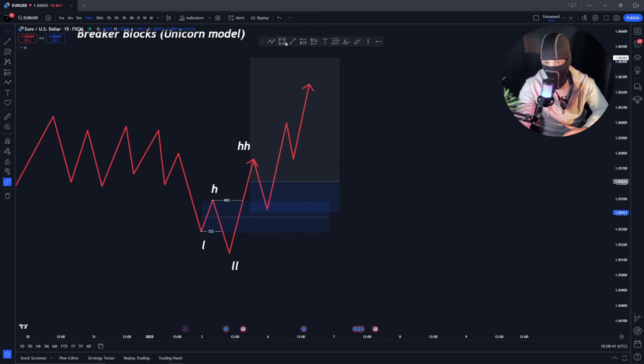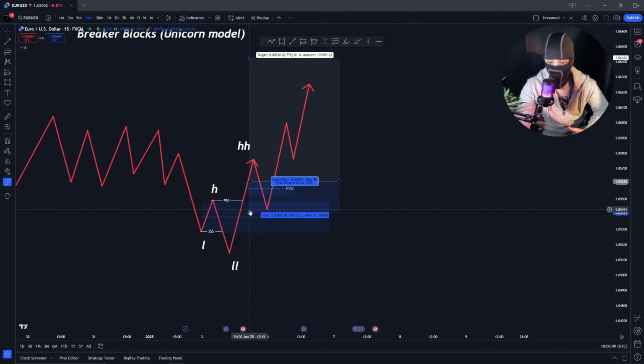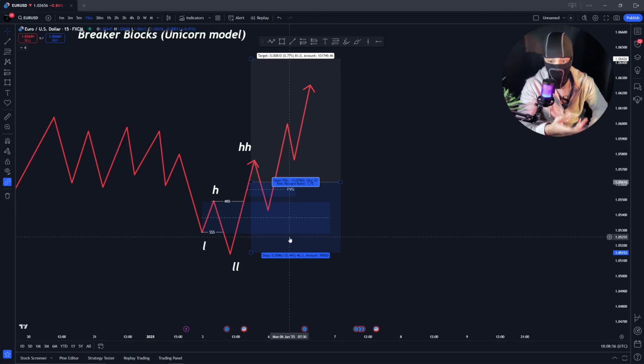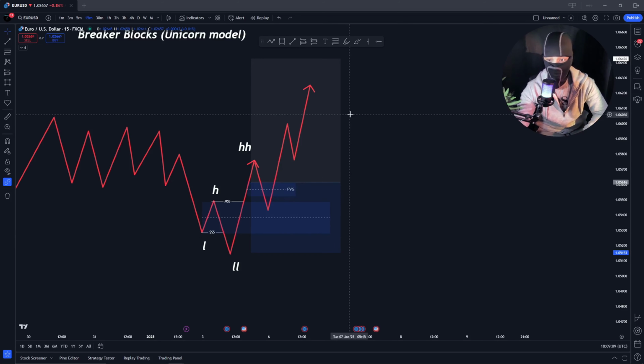If we were to take a fair value gap, let's just say the first fair value gap, we're going to encounter a lot more drawdown. We're going to have a bigger stop loss and we're going to go through more time in drawdown. Does that make sense? And automatically, when you're in a trade and you're going through drawdown, your brain does not want to be there. You want to be out. This can lead to you doing very stupid things.